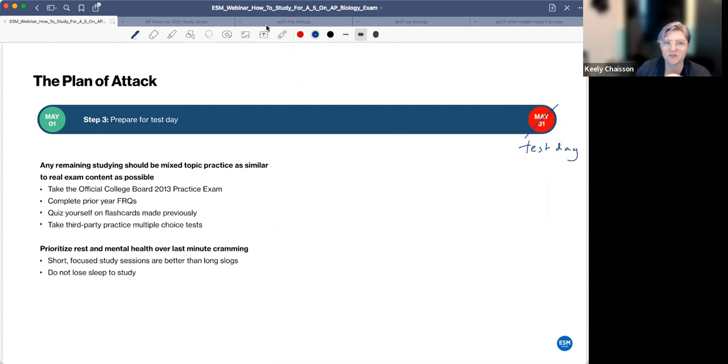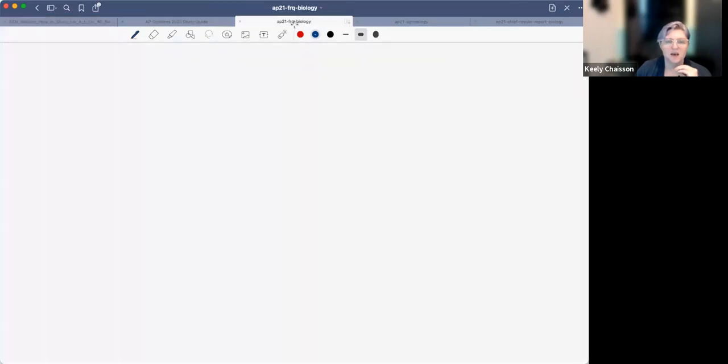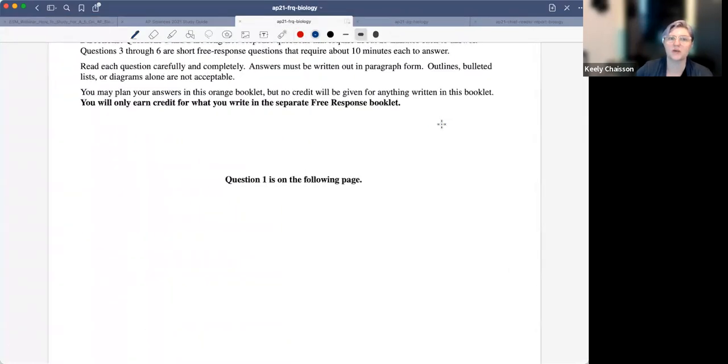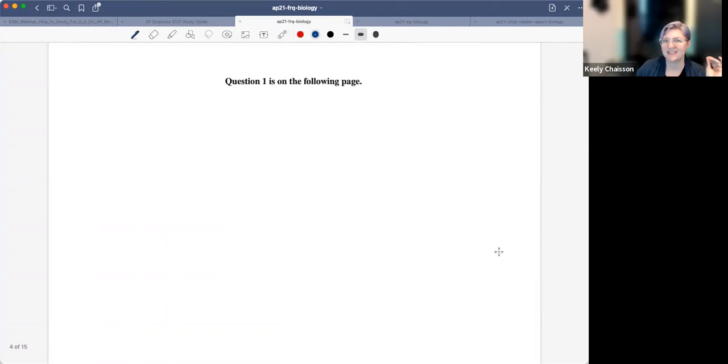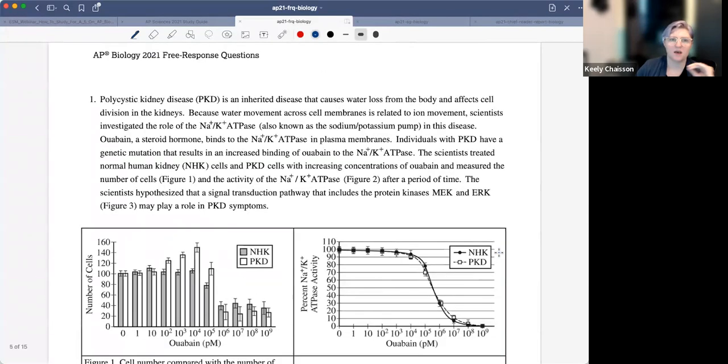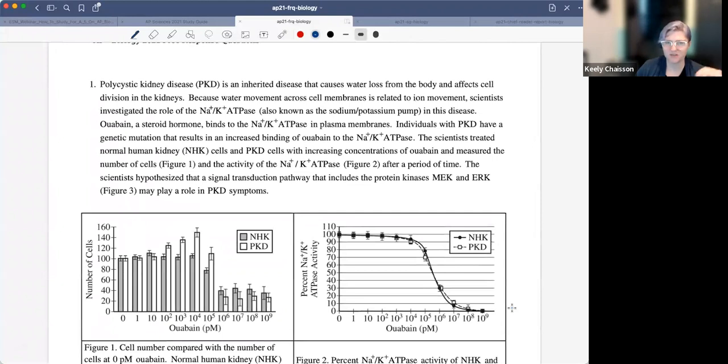Now, in using those FRQs, I should tell you a few things. Now this is the 2021 FRQs. As I said, this exact format is what you will see on the test. So the long questions are quite long, and any of the FRQs and any of the multiple choice questions can introduce new information, new topics. You need to get used to doing the College Board FRQs, because they are better at introducing this outside new information and these complex scenarios than almost any third-party materials are.